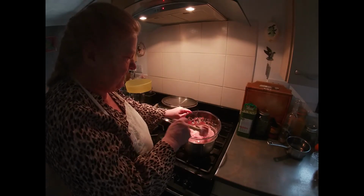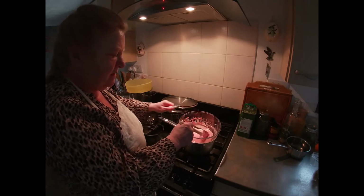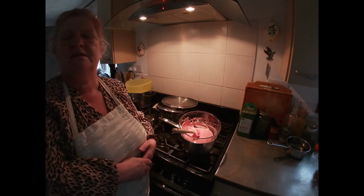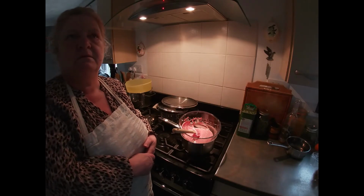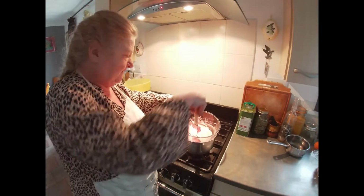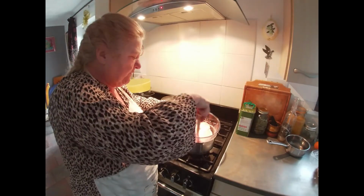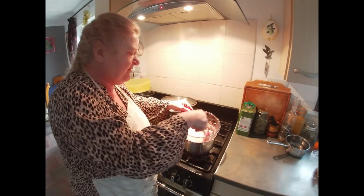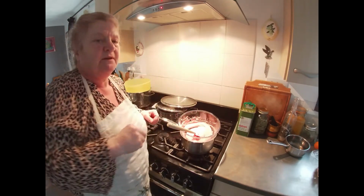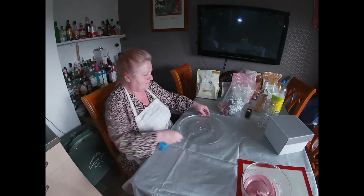So what I do is, this chocolate is nicely melted now, ready to be taken over to the table, and we can start curing it. Is it curing it? I forget. So silly me. Chocolate's ready to go over to the table and we can temper it. I did say curing it, but it's not curing it. Brain fog. Let's go to the table.